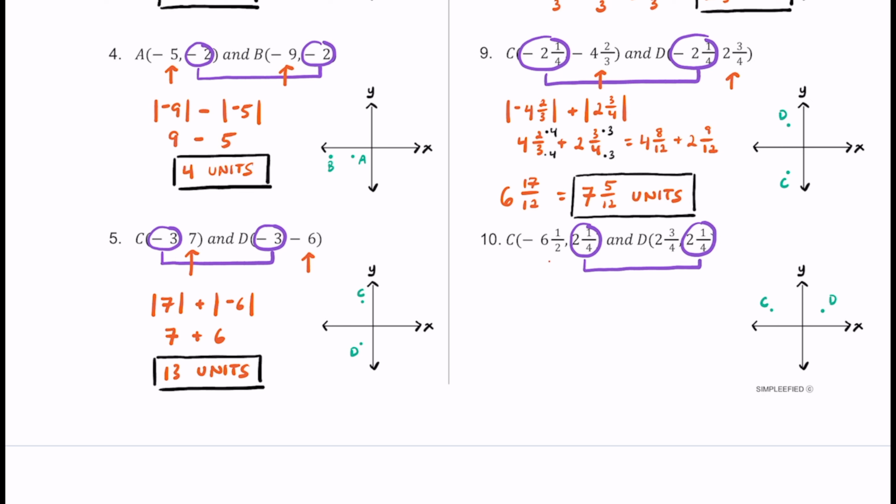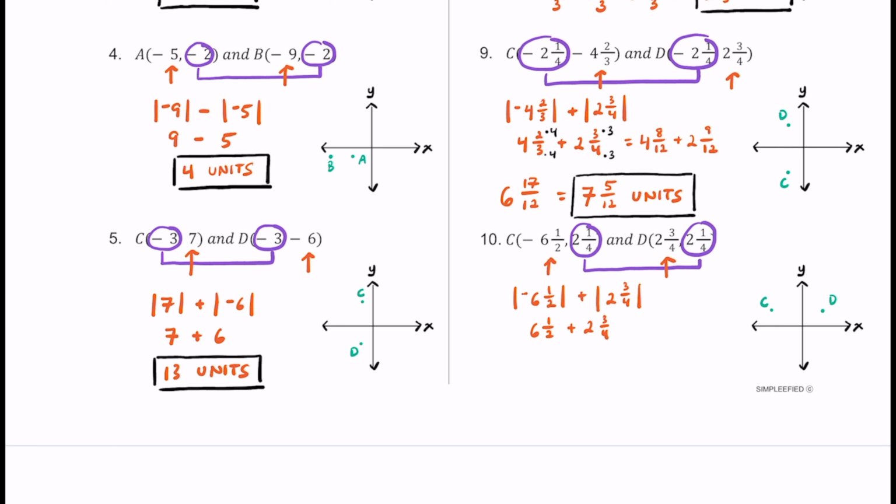So we can go ahead and focus on this -6 1/2 and this +2 3/4. They're in different quadrants, so let's go ahead and add their absolute value. So we have the absolute value of -6 1/2. Let's go ahead and add on the absolute value of 2 3/4. Okay, we're adding these, so we can go ahead and just take away their absolute values because this is 6 1/2 away from 0. This one's going to be 2 3/4 away from 0.